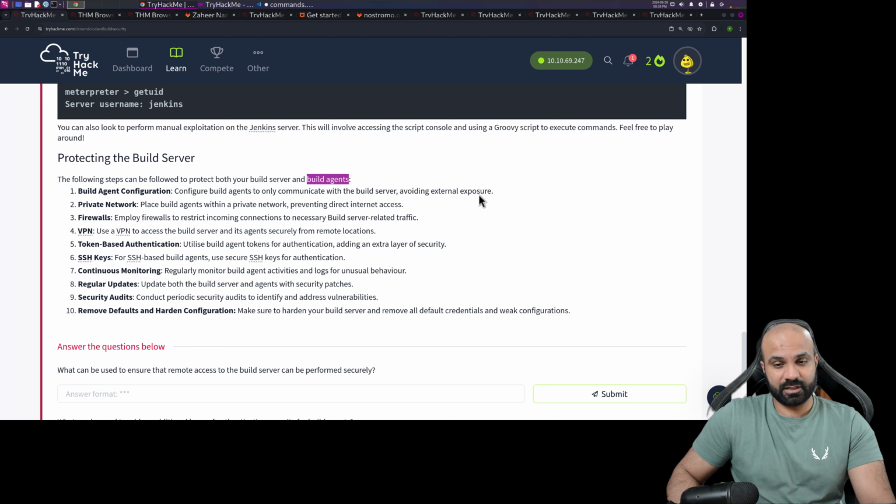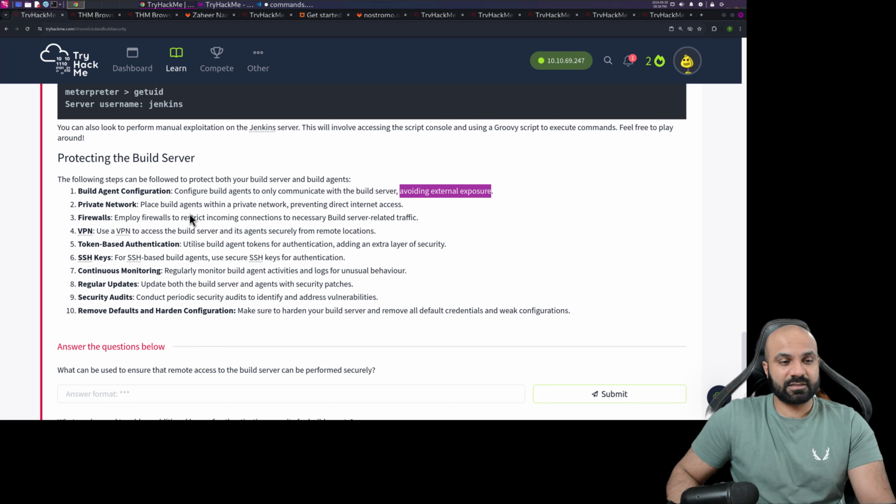Avoid external exposure means you should block the external traffic on the build agent. Sometimes it is possible. Sometimes, if you are using NuGet packages in .NET or C Sharp, you may need to pull some packages from public, but there is a way to host the package inside your environment using, I think, Azure Artifacts or something like that.